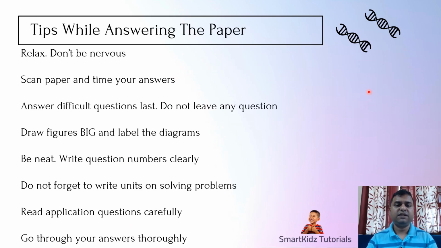Now, tips for answering the paper. When you answer the paper, as I've always said, and even repeated for maths, relax, don't be nervous. Whatever you know now, you answer. Forget about what you could have done. Always make sure to scan the paper before you start answering and then time your answers. Like, okay, you have 3 main questions and 10 marks to answer in each question, so allot time accordingly. If you get stuck somewhere, then leave that question, move forward and come back to the question later on. Answer difficult questions last, that's what I said.